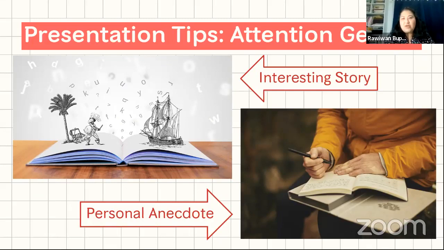When I want to talk about risk-taking activities, I could tell my own story. This is an example of my own story. Well, 20 years ago, I went white water rafting near Yosemite National Park with a group of friends, and that was when I experienced a life and death situation after I fell into the water. The water was very fast flowing and I was swept away. I thought I was dying. Okay, so notice that if I started my presentation using these tips, people would be interested in what I have to say, right?